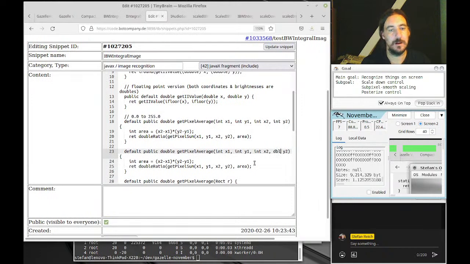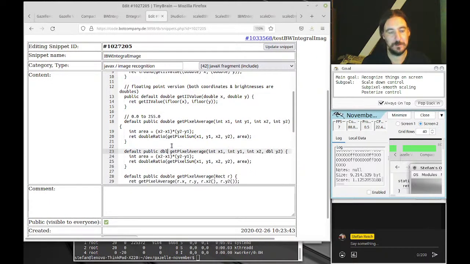Okay, so look how short that becomes. The area is so much nicer to save 3 characters. Our area is a double, and these are all doubles.